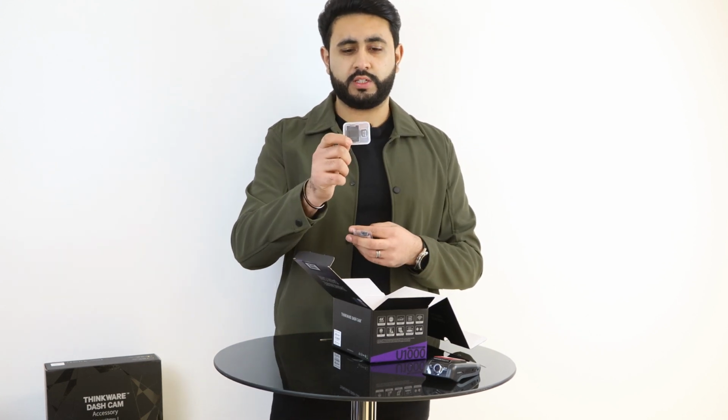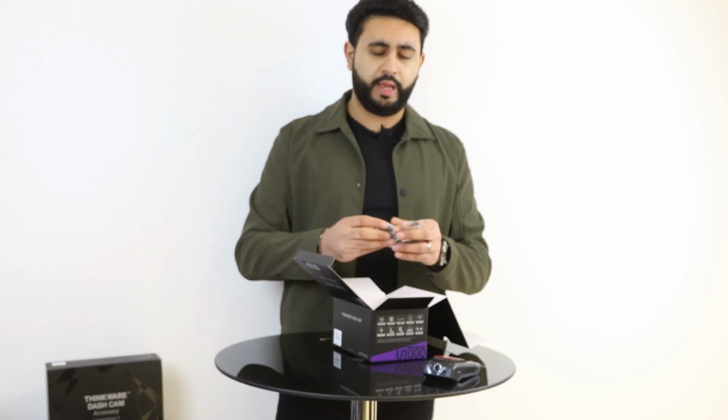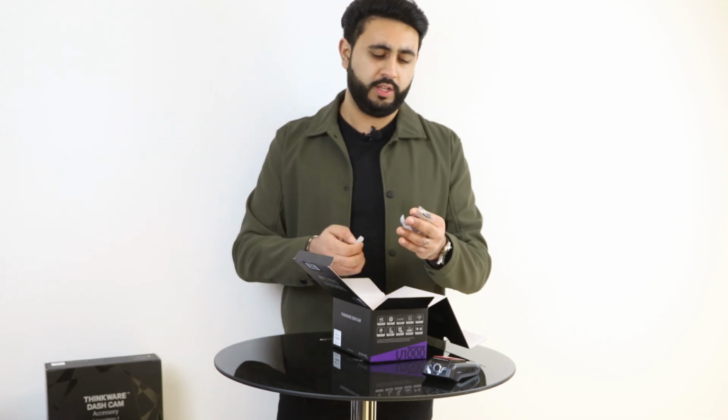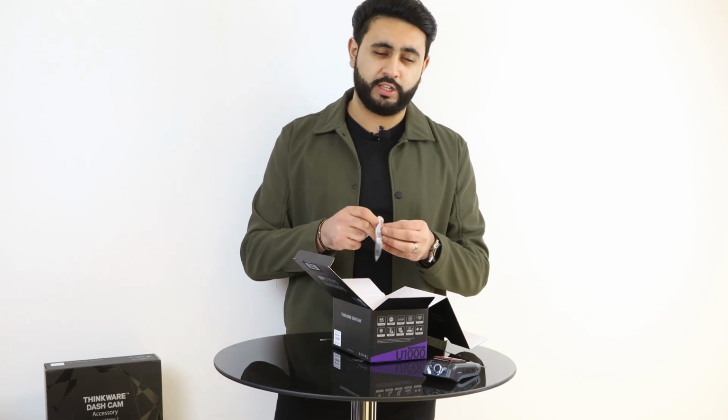So you've got a little SD card reader, that memory card goes into there and that plugs straight into your computer. However, a lot of laptops now don't have this style SD card reader. They actually have a USB port. So they've thought about that as well, which is really, really cool.